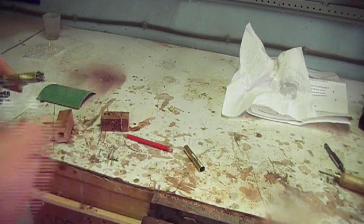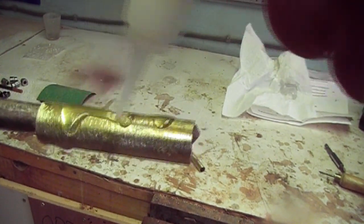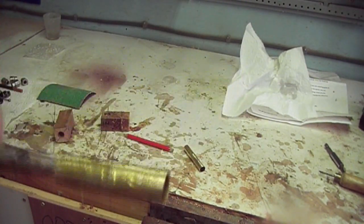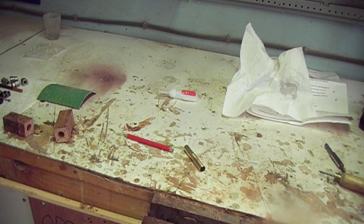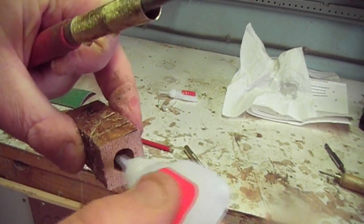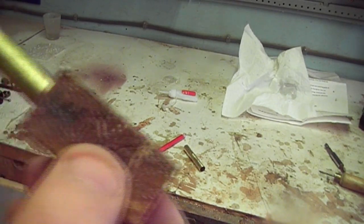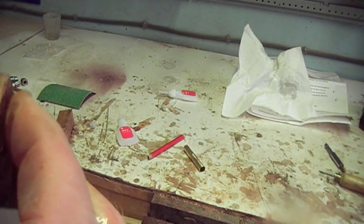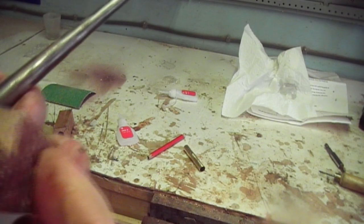So this is the big tube which goes in the shorter one. So plenty of super glue, the more the merrier. And then always put a little bit in the tube as well, just to give it a bit more. Push that in. Lovely job.